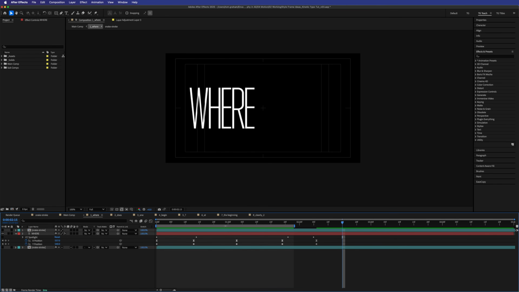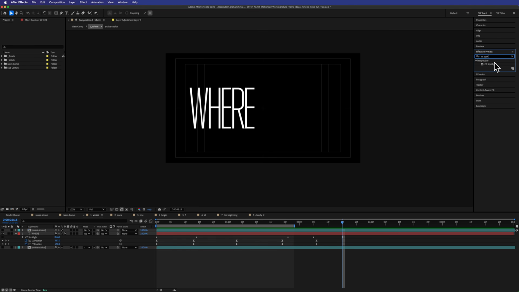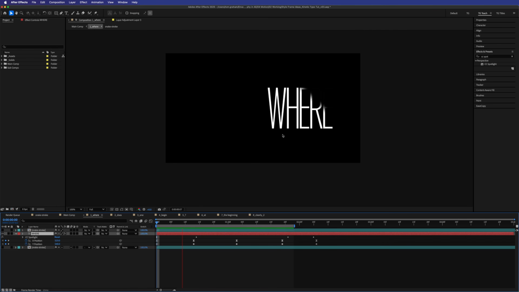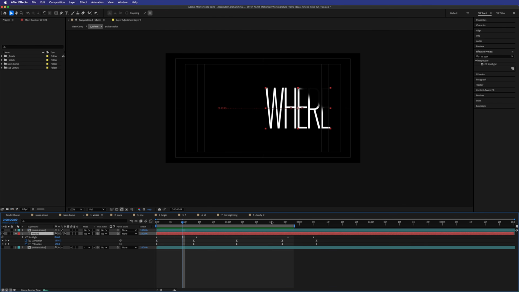And then because I wanted to have the word where, which is a searching word, where is something, I wanted to have that darting between this spotlight. And by the way, this is CC spotlight here, which is what we've dragged onto this one. We'll turn that on, and you can see here, it's basically created this light, this point light source that you can program to move around. And so I just wanted the word to go in and out of shadow, but still getting a little bit of it on the sides here.